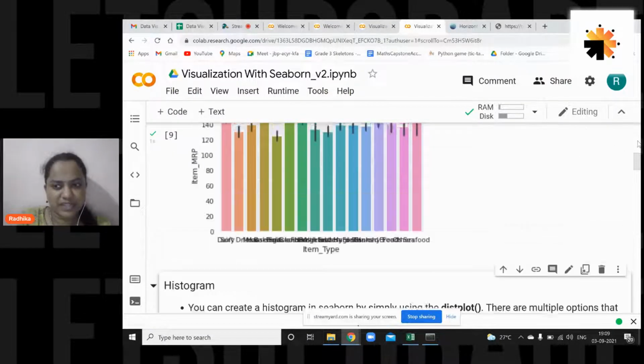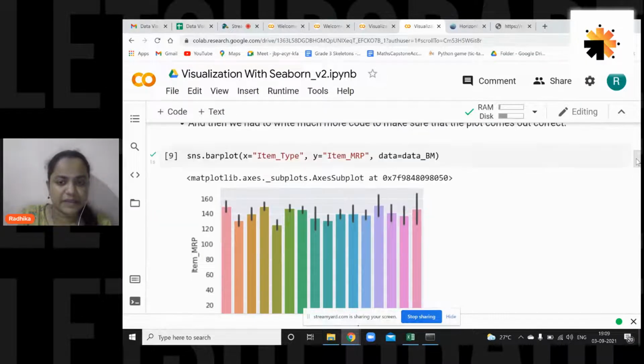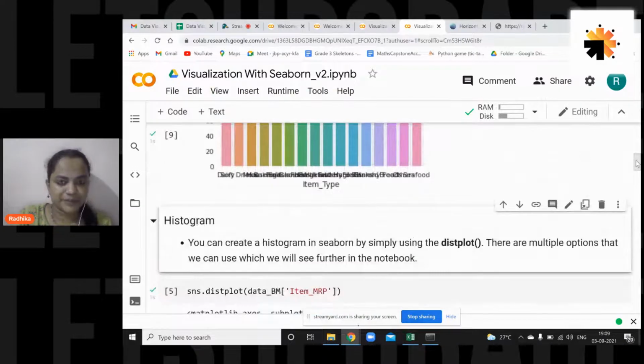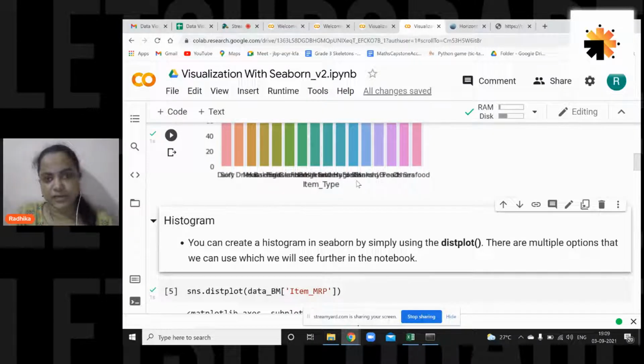Isn't it looking more cluttered, messy? Can you see the bar plot now? Are you able to see what is there in item type? It's not clear, right? No, it's clumsy.